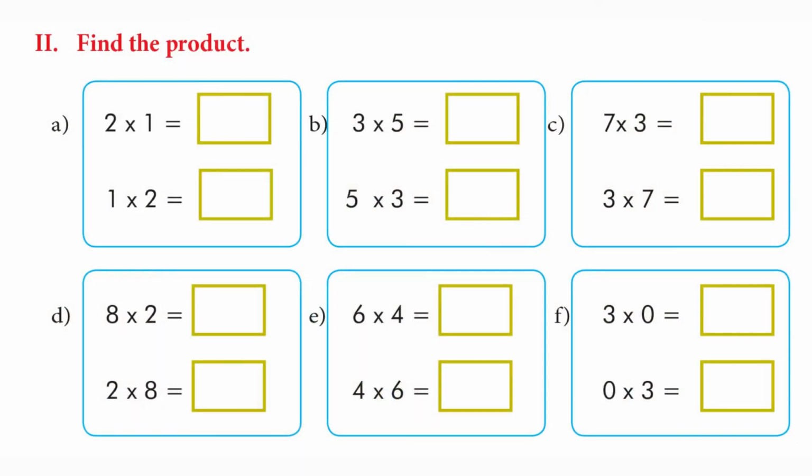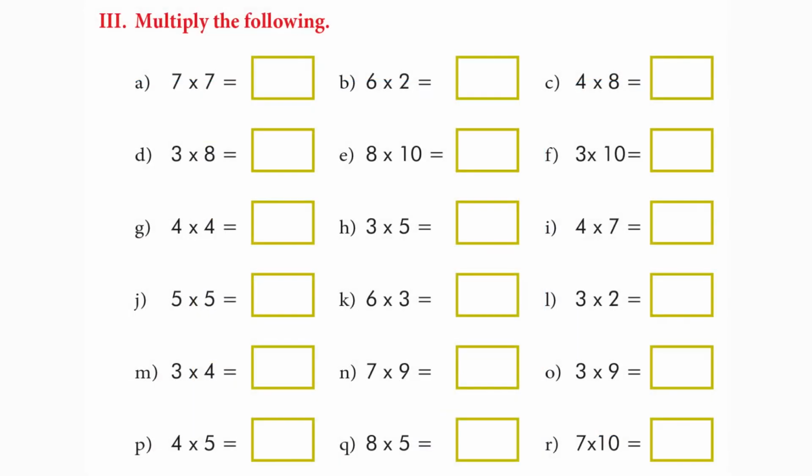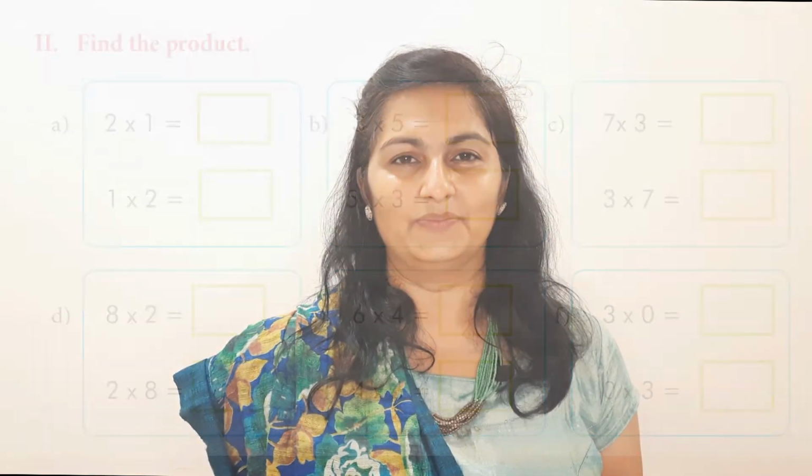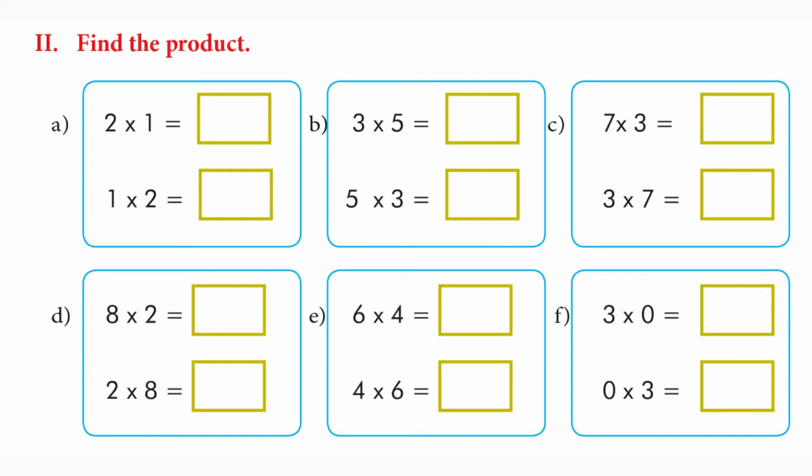So take a look with me at page number 72. Again, you have practice sums, and also it's an easy method because it's only single digit multiplication and you have learned the multiplication table. Now moving on, there is multiplication with carry forward and multiplication without carry forward. Take a look at page number 72. So we are going to do multiplication without carry forward and it's in page number 73.